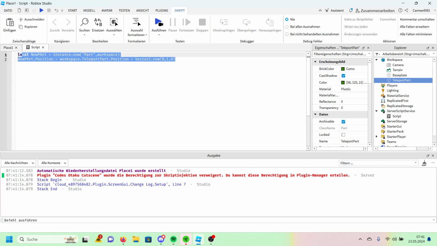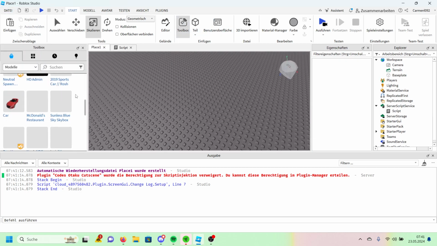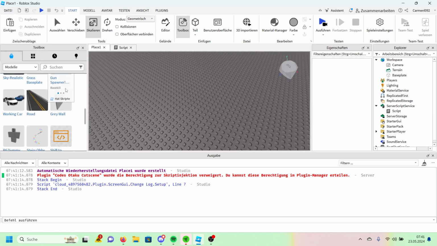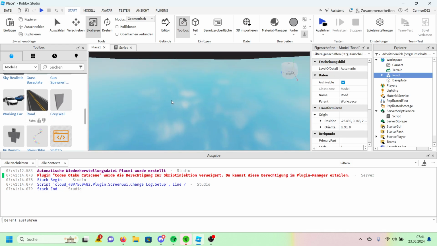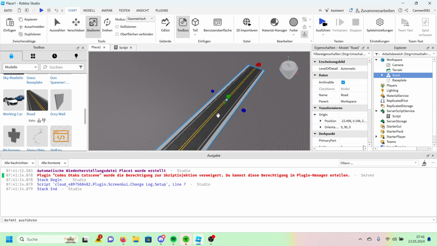So now I saw you use the toolbox, like this road. But I want to destroy this road with a script or something, but I don't want it to be gone directly. It should be counting something.